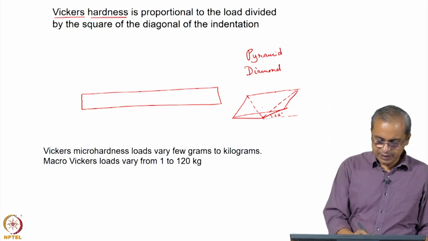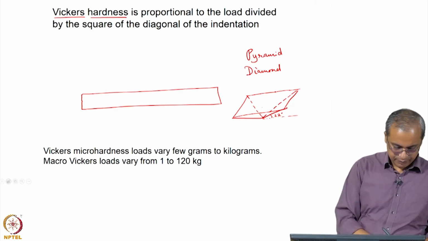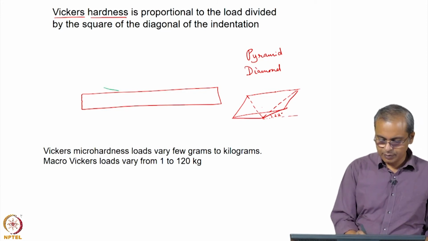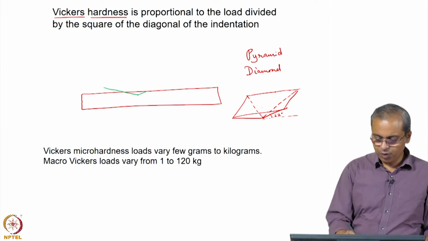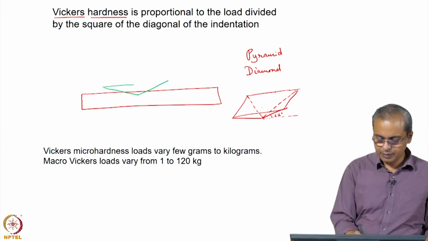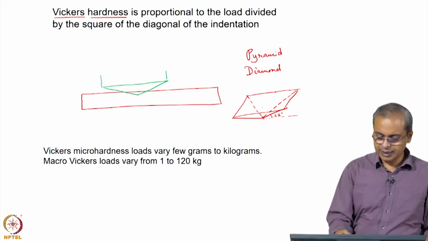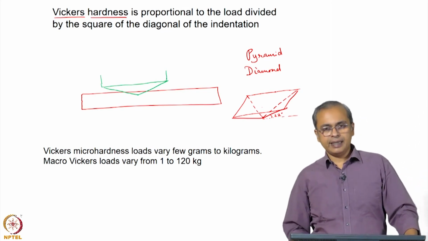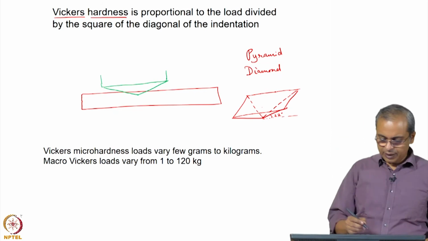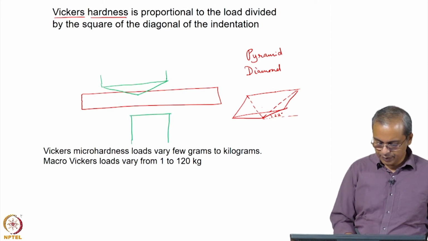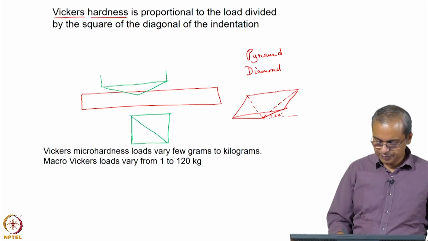So, if you see it sideways, this pyramid will come here and it will form an indentation on the sample, okay, and then that indentation is made on the sample. So, once you get done making the indentation, if you remove this indenter, you can look down on that indentation and you will see an indentation that looks like this, a square shape, roughly square shape, and it will have 2 diagonals.